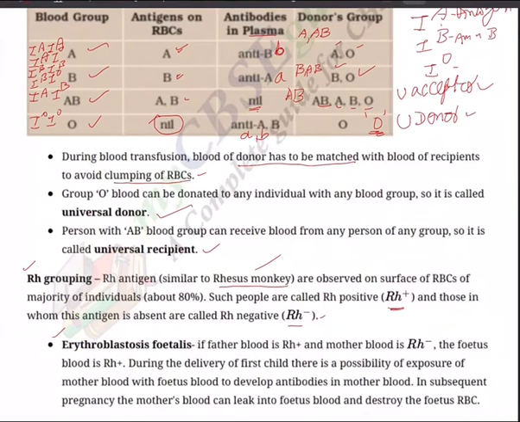A positive means basically belonging to blood group A, and in addition to the antigen A, there is antigen Rh. So two proteins are there on the surface of the RBC. Then we say A plus. If only antigen A is present, but Rh antigen is not there, then we say A negative. Similarly, B positive, B negative, AB positive, AB negative, O positive and O negative. So here O negative has to be careful.